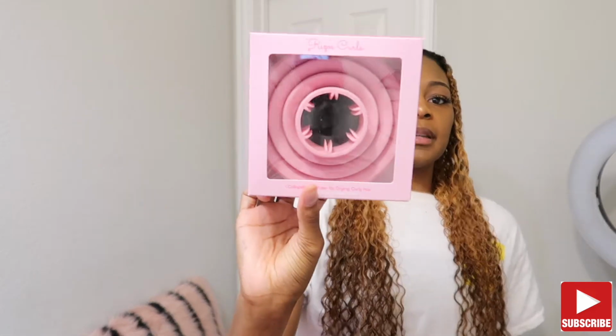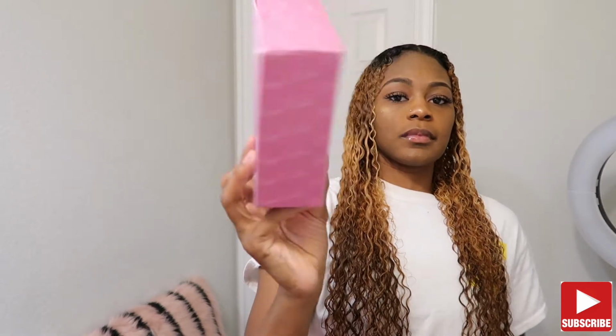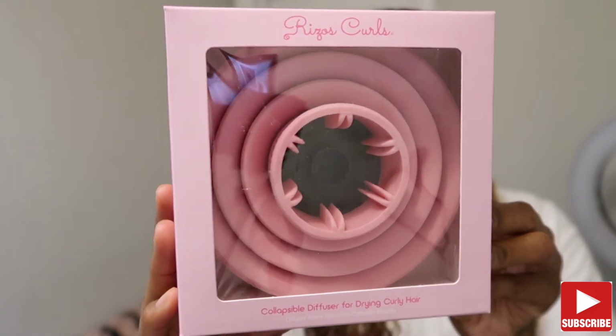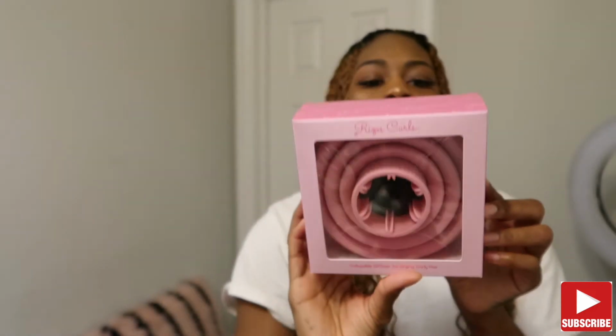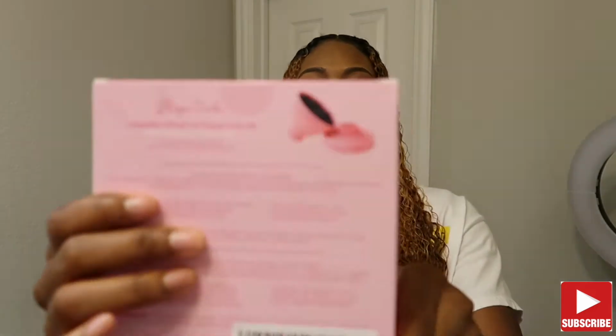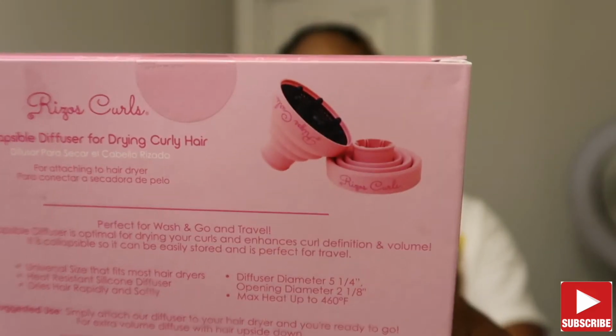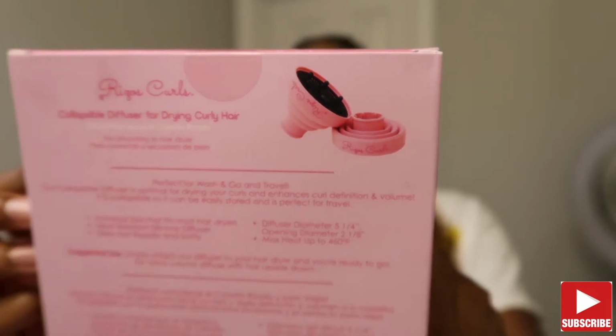So that's the dryer that I'm using, and I am using the Rizos Curls collapsible diffuser for drying curly hair, and this is the box that it came in. And on the back you can see the actual product. I'm about to take it out the box anyways, but that's what it looks like.